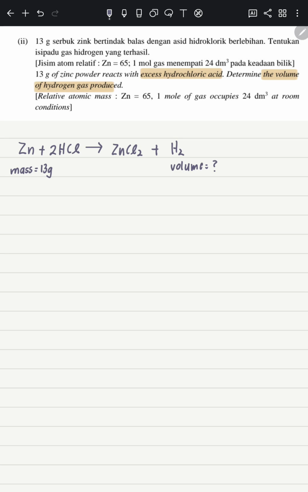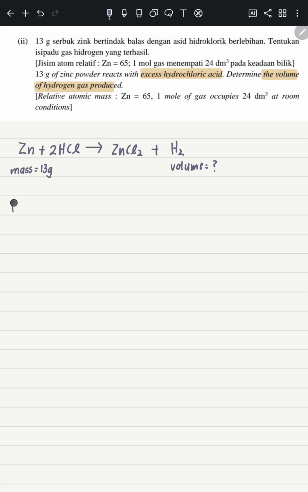I usually teach my students to do it like this because this is a way for them to understand it in a more appropriate and detailed way. So for zinc, I have the mass, right? So I can find the number of moles. The key is you must have at least the number of moles of any of the substances in the equation before you can get the other one. Right now you want to get the volume of this thing, so you must have the moles of any of these three. In our current case we have information about zinc, so we can only get the number of moles of zinc.